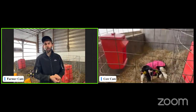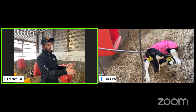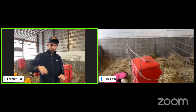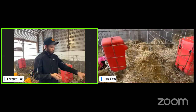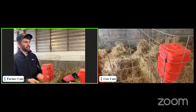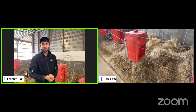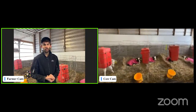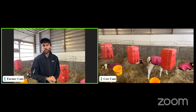Individual housing, like we already went over. B is once the calf is old and she moves out, we take all these pens outside, use a disinfectant with a big pressure washer, and hose down anything from the concrete pads the beds are on to the pens themselves, or the calf feeders themselves, and then let them sit. The longer they sit, the cleaner they'll become, and the more the bacteria will dry up, and they'll be ready for the next round of calves that go in soon after.